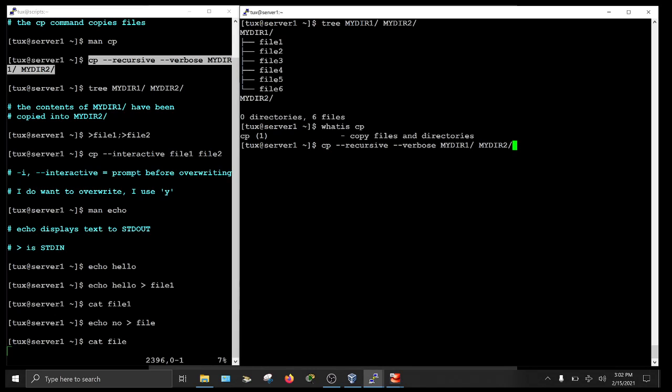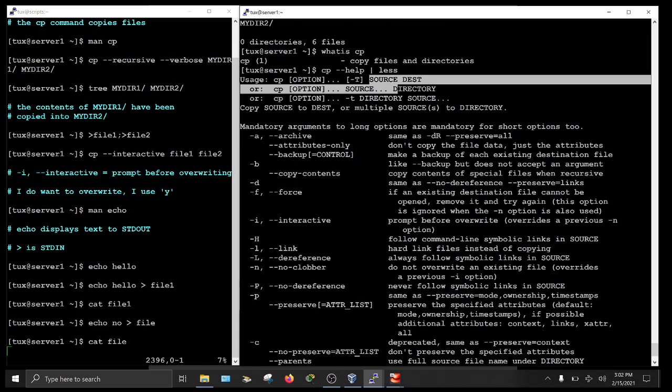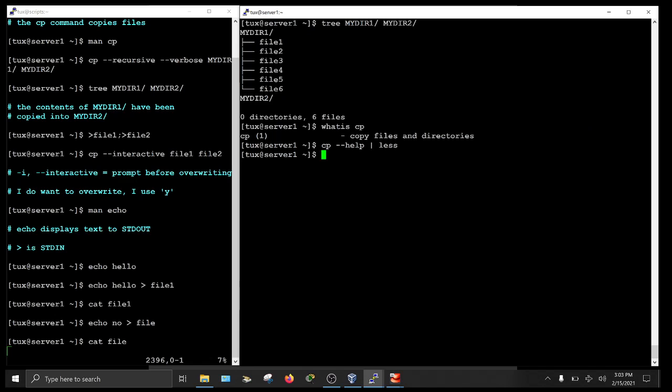Let me show you the syntax of the copy command. There's the source and then the destination. So the data that is in the source file will be copied and will overwrite the destination.